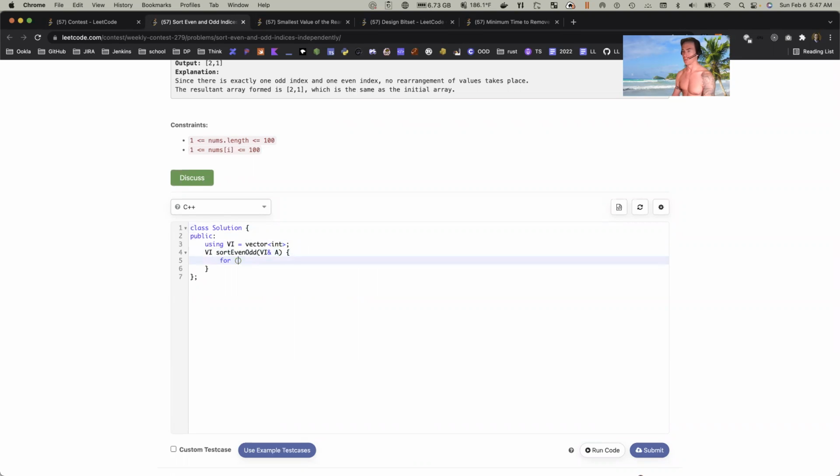All right. Okay, so we'll do this: A and B for even and odd. We'll sort those and then interleave them.